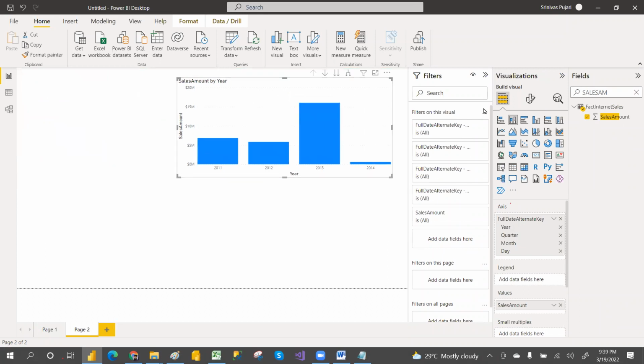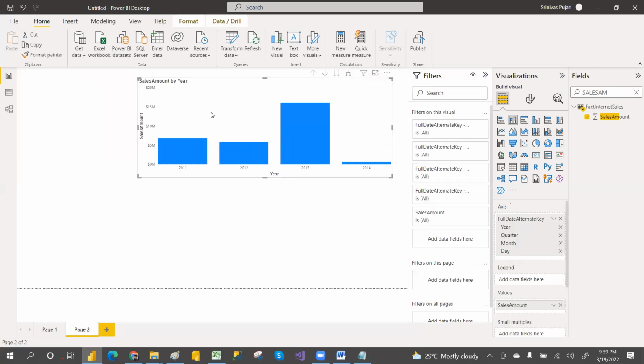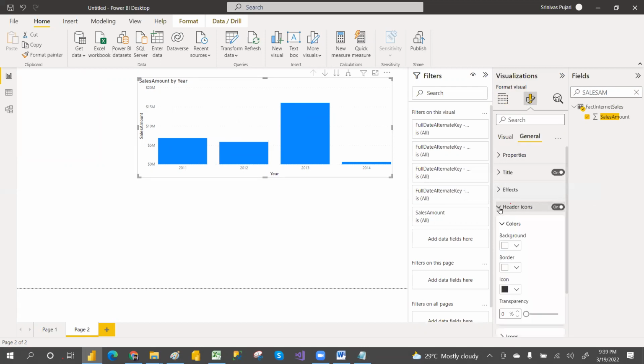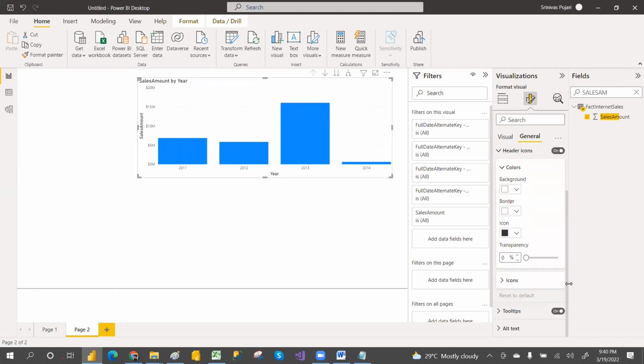Whichever relationship is active, that result it will give, guys. When you select the date directly like this, whenever we have the direct relationship, the calculations will come here without doing any calculation; the values will come like this. This is the due sales amount by year. If you go here and rename, the formatting things and all you will come to know in Power View, guys. So you don't worry about that.